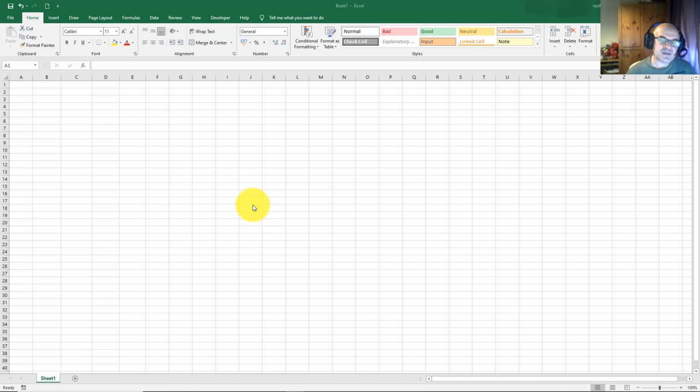I will start with creating a numeric series using autofill. So let's do a hands-on example. In this way you will understand better how this tool autofill in Excel works. So I'm going to type here two numbers, random numbers, doesn't matter, you can type any numbers in these cells, so be it 1 and 2.